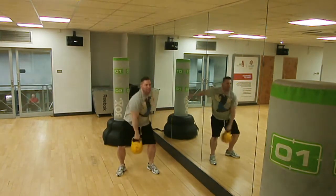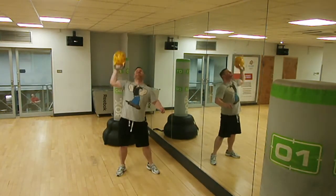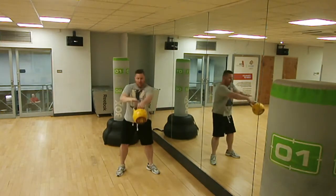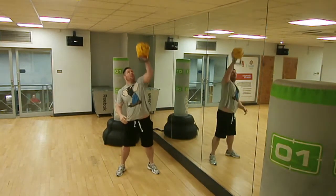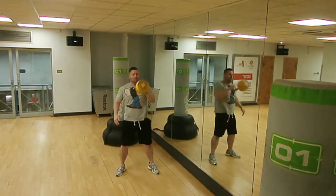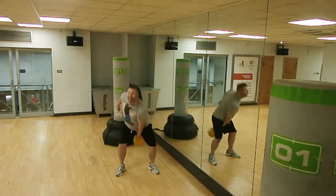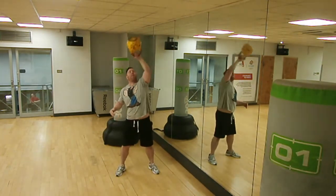On a few occasions I did misjudge how hard to clean the kettlebell and had to catch it a few times to make sure I didn't injure myself or damage the floors or the mirrors. So if you are going to try this one, I suggest you find a nice open space where you can't damage anything. Having said that, I did enjoy doing this mishmash of an exercise, although it's going to take a lot more practice to make it a more viable movement.